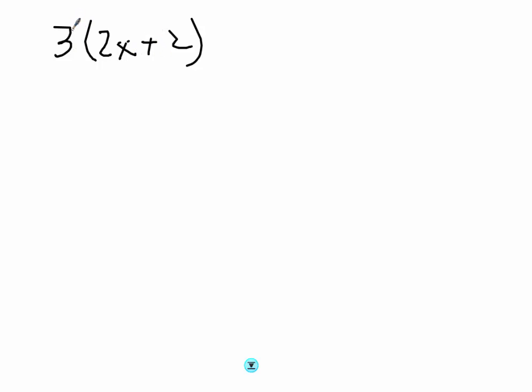One of the largest things that kids forget when they deal with the distributive property is what mathematical operation to use. So when we distribute this 3 into the parentheses, you always have to make sure that you multiply the number outside the parentheses, in this case a 3, by both terms on the inside. So 3 times 2x is 6x. Then 3 times the number 2 is 6. And that's it. That's exactly how you do this one. It's very, very simple. Make sure you distribute the 3 and the number on the outside.